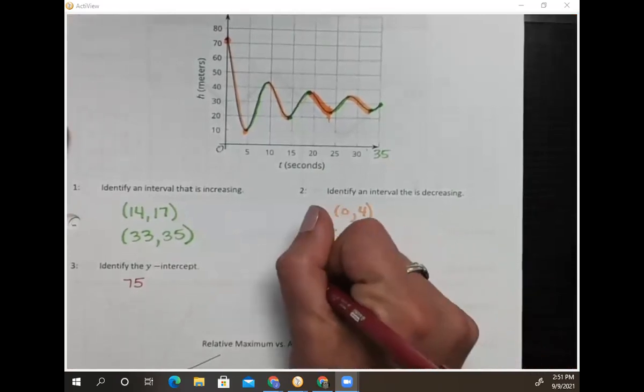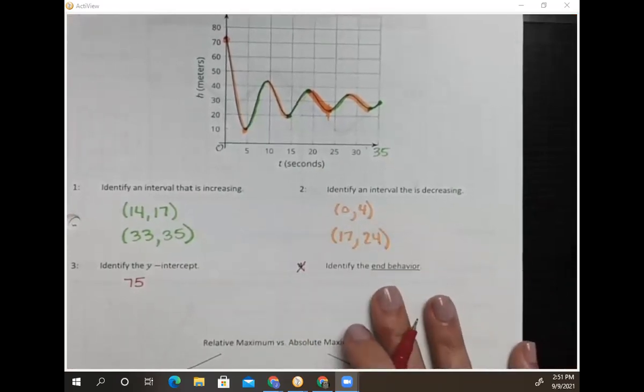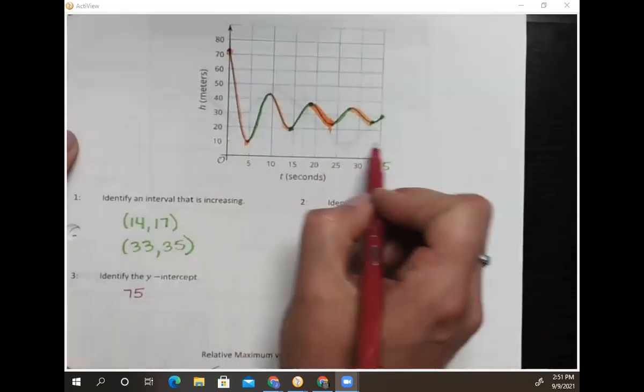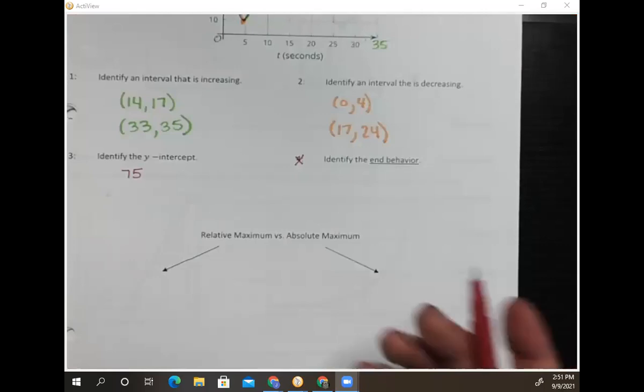And then we're going to skip talking about end behavior for today. We'll come back to this topic a little bit later, but for today, I want to focus a little more on those intervals. And then I want to talk about classifying minimums and maximums. We talked about maximums with our last problem. But there, in a graph like this where I've got multiple minimums and maximums, there's a further way that I could talk about these points. And that's to classify the type of minimum or maximum that I have.